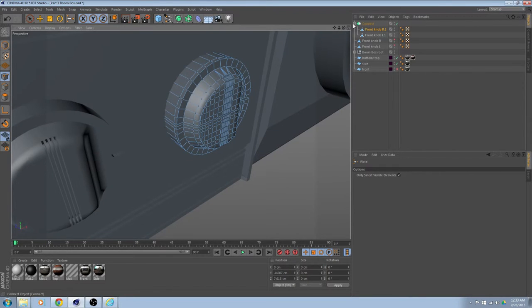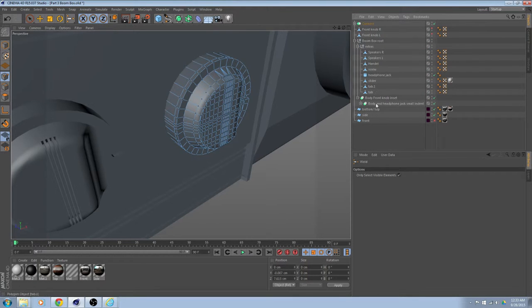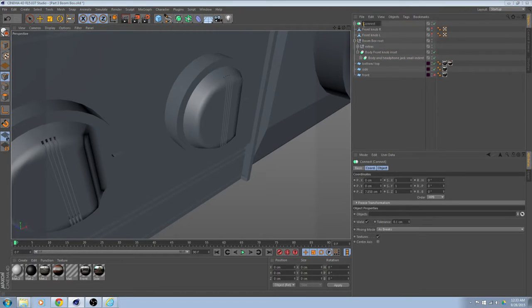So, okay, we have these connect, and then what we're going to do is create a boolean. I already have one created, and I'm going to name it body front knob insert, and I'm going to take this connect and name it front knob connect.